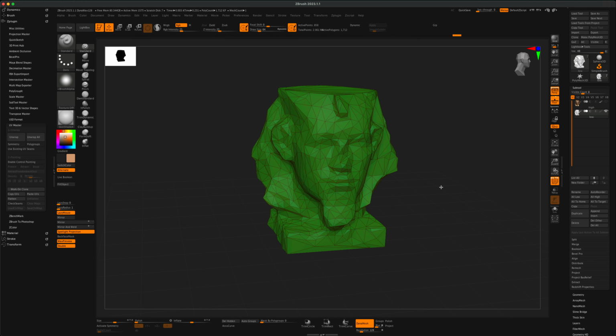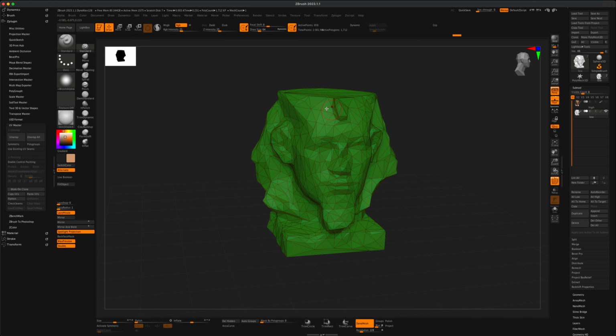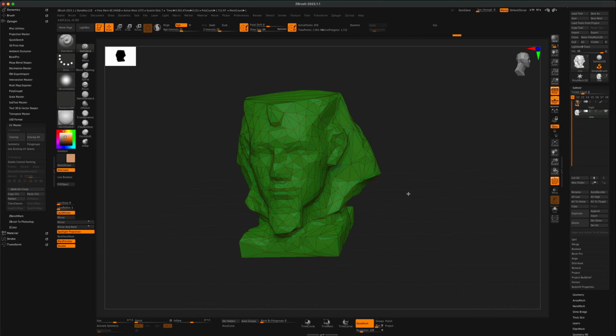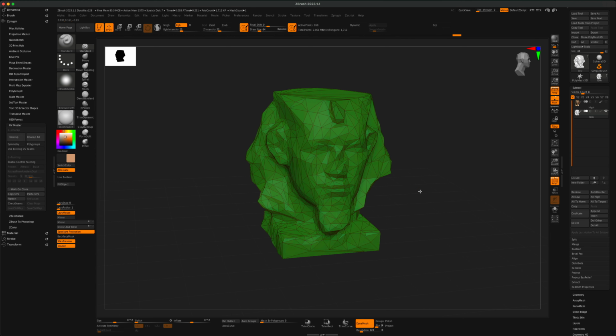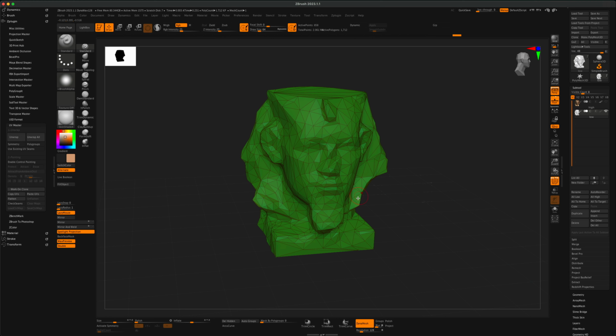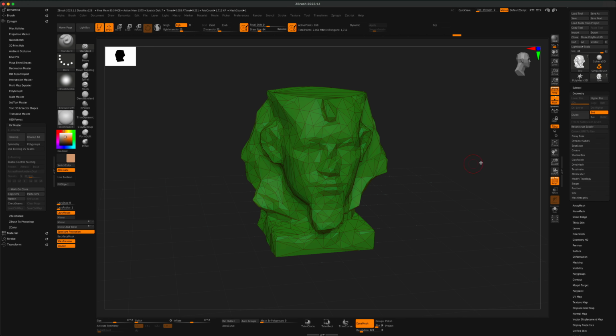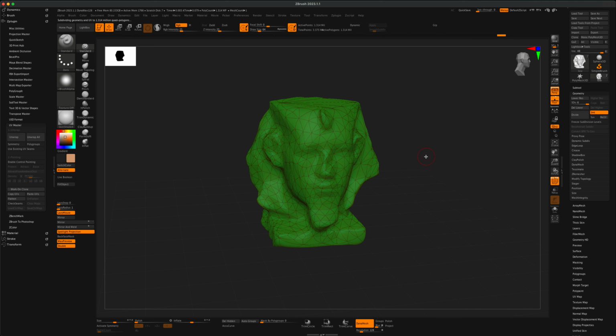So the next thing I'm going to do is project my Polypaint over to this low poly version from the high to low, right? So to do this, same concept applies. We need to make sure that we have enough topology or enough active points to hold the Polypaint information. So again, just like before, I'm going to go to my Divide under Geometry, and I'm just going to divide it a bunch of times. And I'm going to get it all the way up to 1.3 million. I think that's going to be enough.